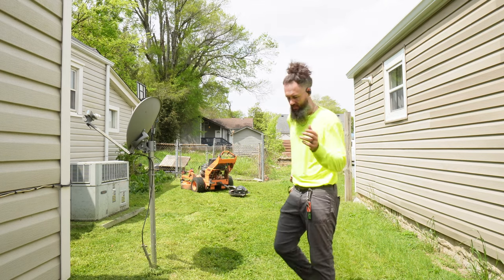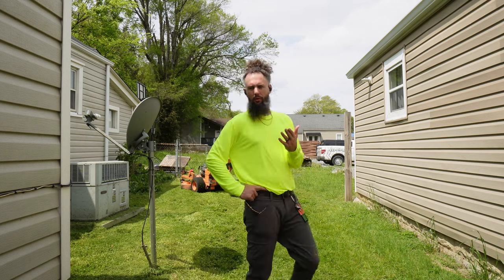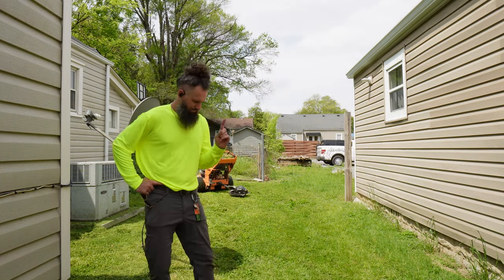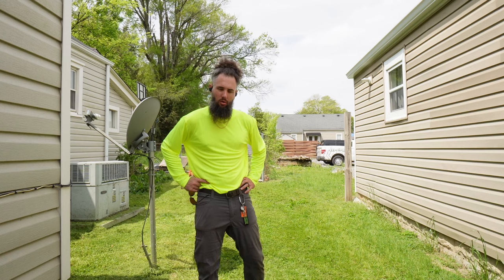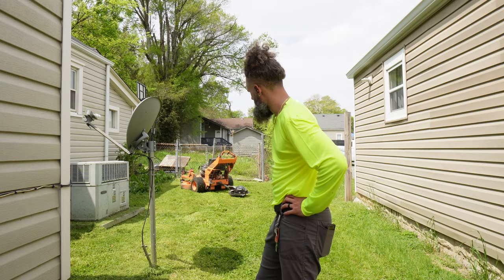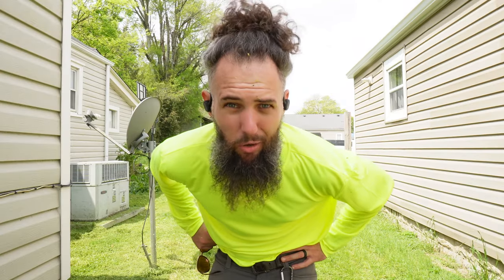The mower is about a 50-inch deck, so that means we need a smaller mower. That gate is probably 36 inches. I think a push mower will fit, but I don't have a push mower, not with me or at the shop. You think of what I'm thinking? Let's go buy a push mower.